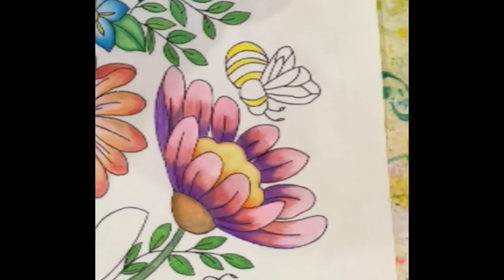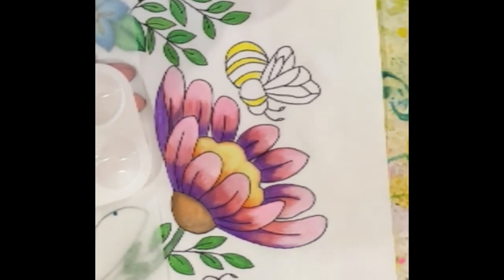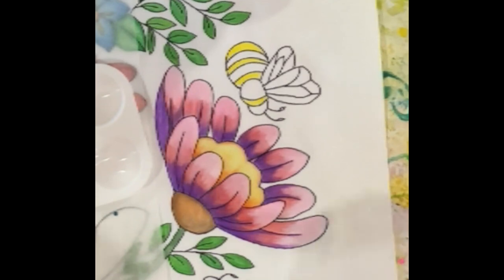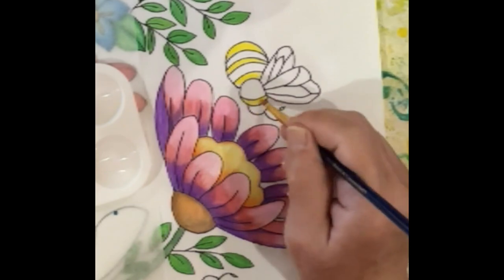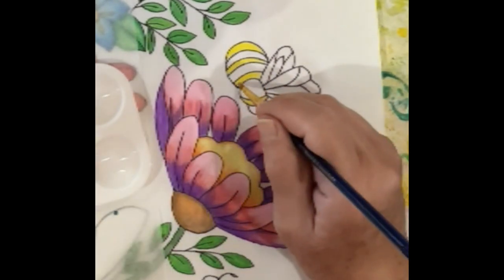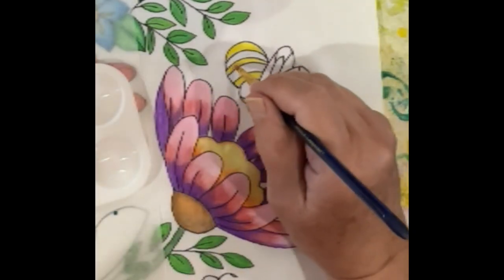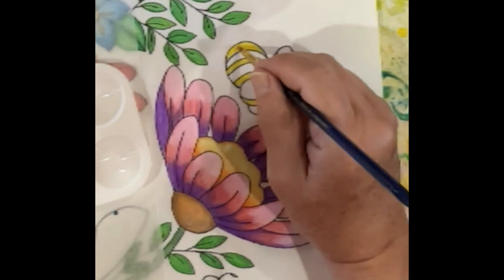Grab your small brush and fabric medium. Put your little bling-covered parchment paper up there, and make sure you want very nice, clear yellow — so make sure your brush is nice and cleaned out. Whenever you do that, make sure you dry the bristles really well on a paper towel; otherwise you'll get bleeding. Then we'll have to use the boo-boo pen. I have a whole video on using the boo-boo pen — check it out.